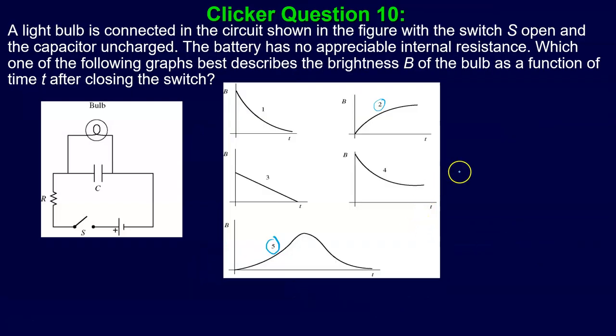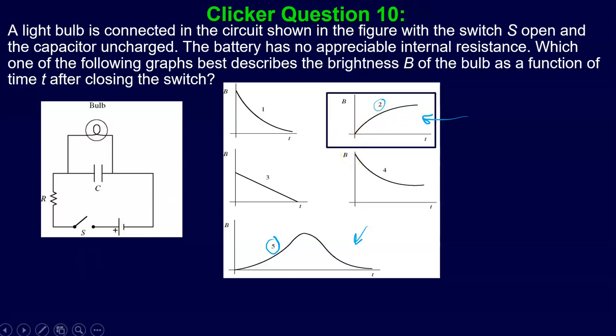This one has a funny picture where it does this, so that's not true, and this picture over here is what we're looking for. We know the general trend for these things is an exponential, so we can argue for this exponential shape. It starts at 0, comes up, and basically hits a maximum brightness at that point there. So it should be choice B. All right, hope this helps. Thanks.